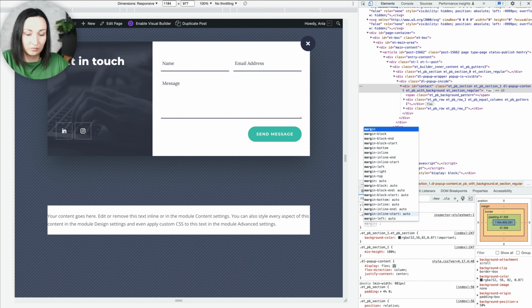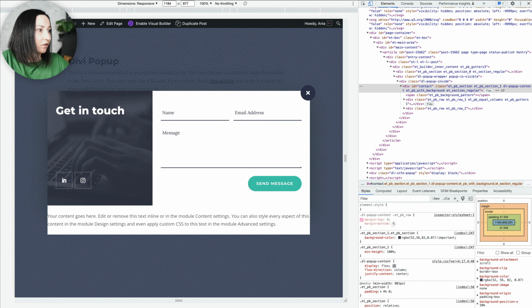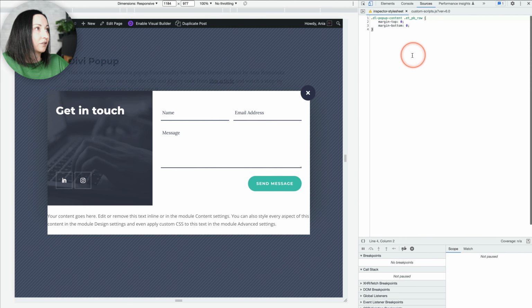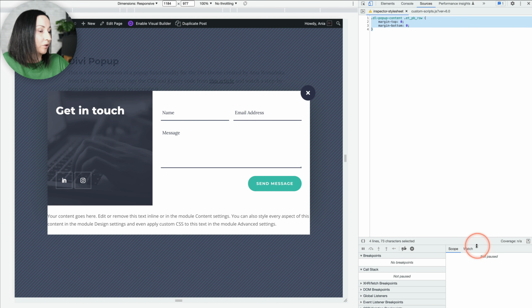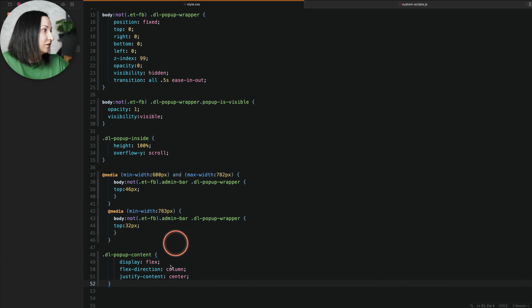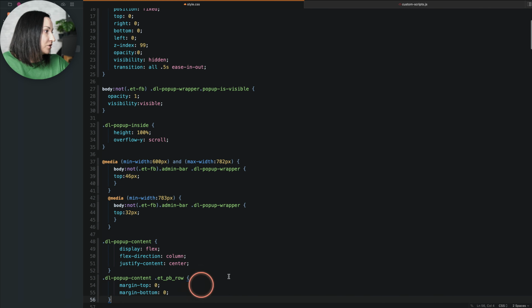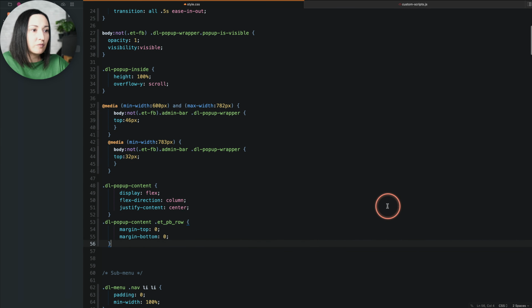Okay, and then it will be right there in the center. So that should also go to our style sheet. And now any number of rows we add inside our DL pop-up content inside our section, it will always be positioned in the center. So that goes here as well.